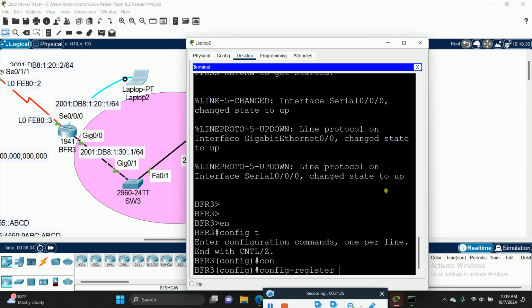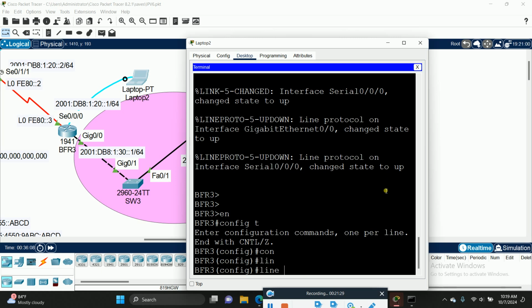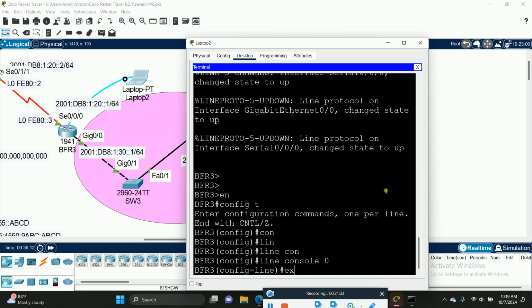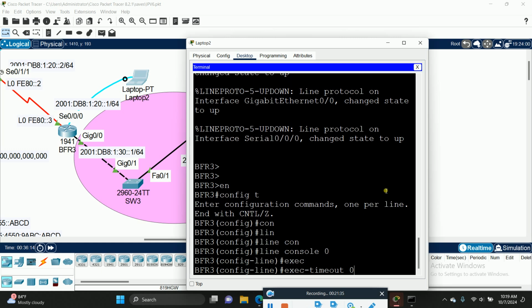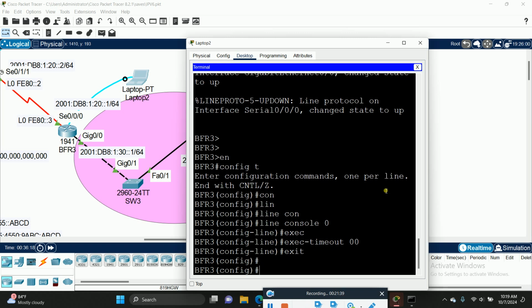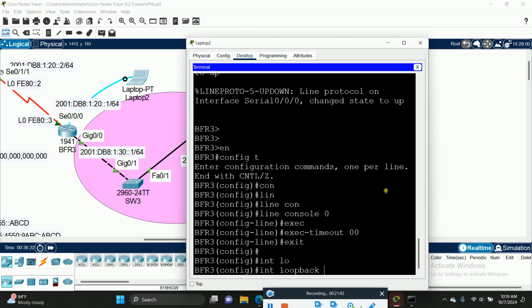I'm just going to configure the line console so that the router will not log me out. So interface loopback 3.